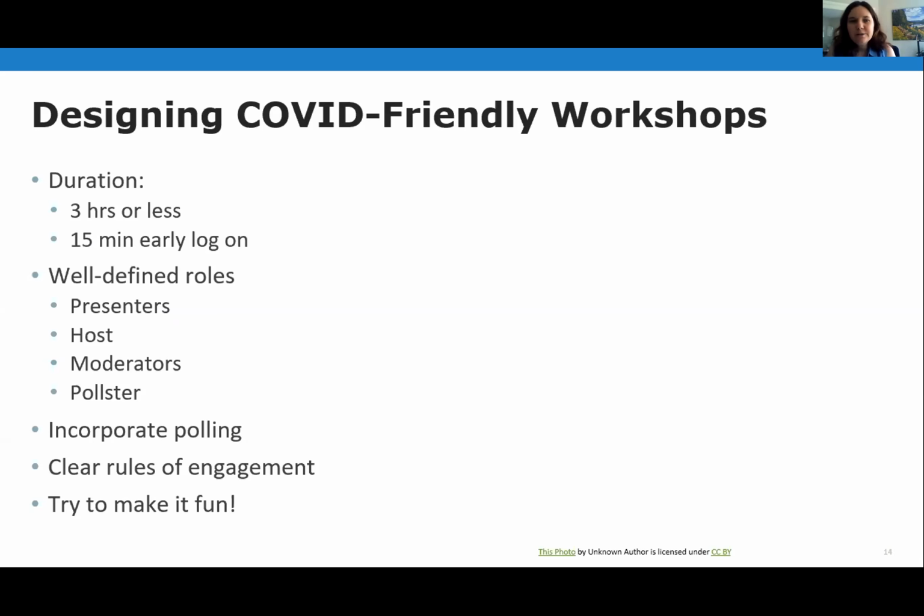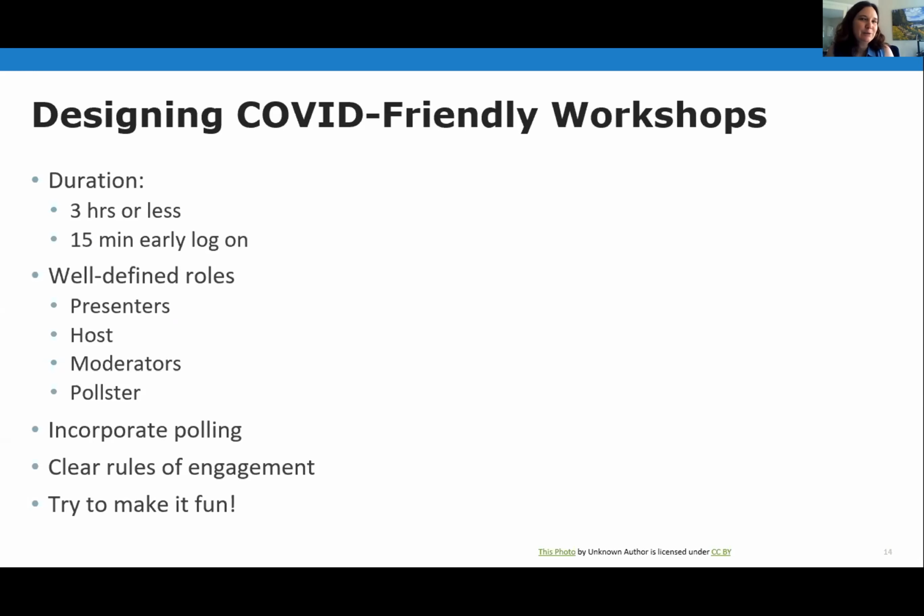We also had moderators. In this case, Jude Grounds and I. Jude is with Crowlow and is on the design team. Our job was to keep the conversation moving, keep an eye on the time. We were working behind the scenes with Mark Graham, our project manager from Stantec, to decide this is a rabbit hole, we've got to change the conversation, or we're not hearing from the right stakeholders. We need to pull them out of their shell and get them talking. If it was feeling dry and boring, we had to lighten the mood a little bit to keep everyone awake. And then also we had someone who was our pollster.